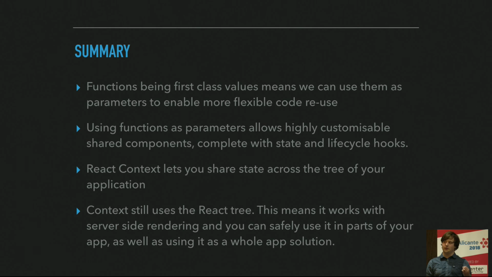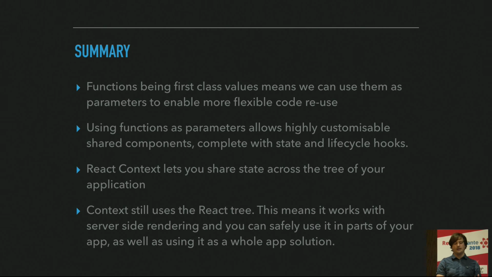So using functions as properties on React components allows us to share components that consist of lifecycle and state management, and have those components shared throughout many different uses that might actually render very different things. And we can use those properties that are functions potentially to change what gets rendered, but also to change other aspects of behavior. Functions are just values in JavaScript.